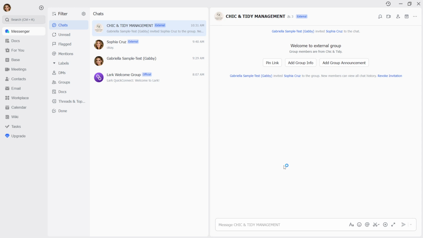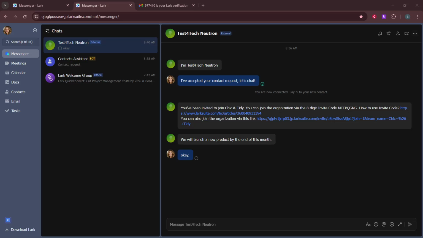If the people you chose already have a Lark account within your organization, they'll join the group chat immediately and can start reading and sending messages right away. If they don't have a Lark account yet, they'll receive an invitation and will appear in the group after they accept. Keep in mind that company policies can affect who can be added, particularly for external contacts.